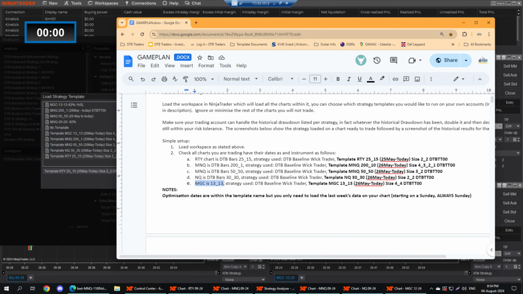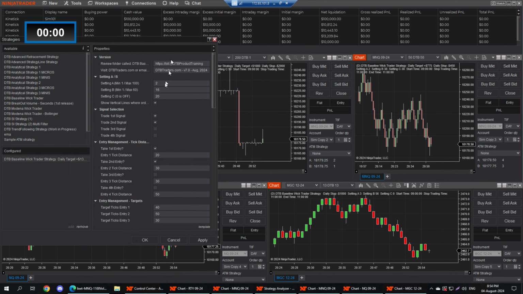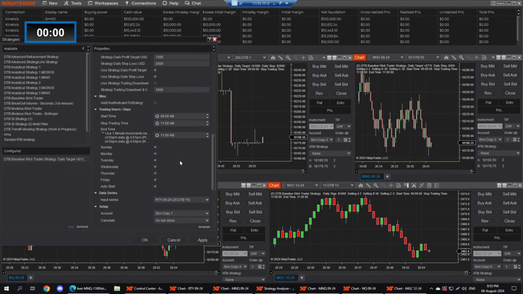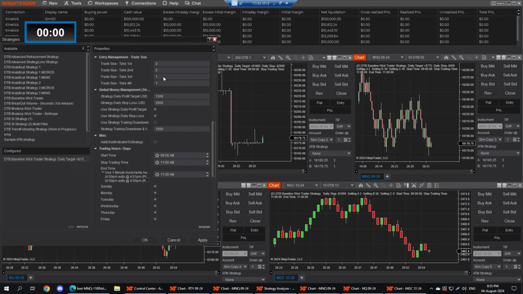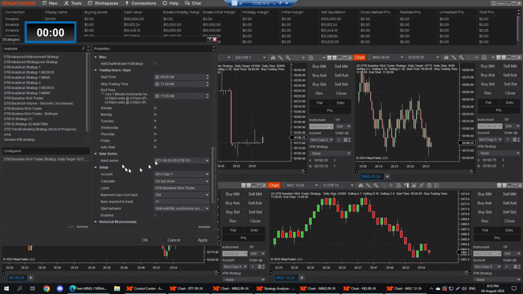Now, again, I go through this with a fine-tooth comb. You're not going to find mistakes on here, because I'm extremely, extremely efficient, which you have to be, right? So you can load the template. It's going to pre-populate all of the settings. You don't have to go and change any settings, right? Everything is there. All your settings are there. It's got your daily target, your daily stop, the trading hours. This only trades between 9 a.m. and 11 a.m. It's got the days ticked over there. Don't worry about Sunday. It's just going to ignore Sunday, obviously.